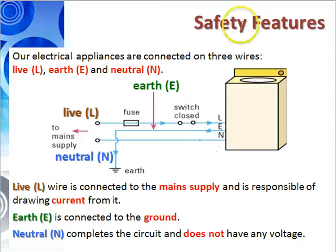Okay, now let's go on to some of the safety features. But before we go into it, let us look at how our circuit is connected first. We have electrical appliances connected on 3 wires. That's why we always see the 3-pin plug. There's a live wire, the earth wire, and the neutral wire.